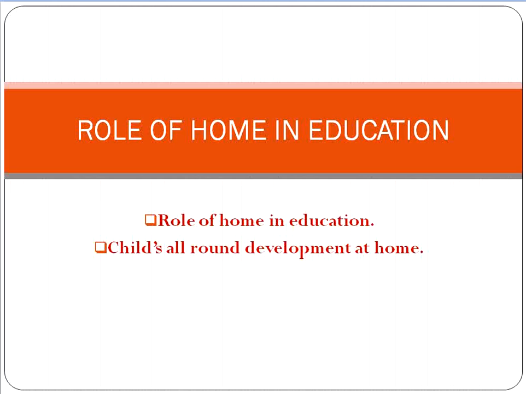Here we will discuss the role of home in education, as it is an informal agency of education. In this video we will go through two important points. The points are: number one, role of home in education; number two, child's all-round development at home. Before starting the video, it is a humble request to one and all to be very attentive. So let's start the video.